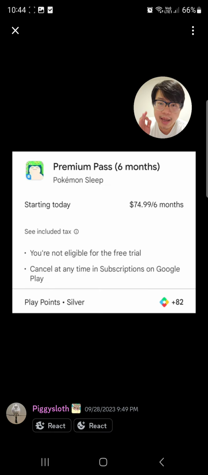Now, what I believe had happened was that Google, or the Pokemon Sleep devs, so this Select Button, had detected that one of my alt accounts is linked to another phone, or another account, that had already got the free trial. It's almost like their way of saying, we don't want you to make multiple accounts to keep getting these free trials. They don't want you to hack the game, you know. They eventually want you to buy the pass.